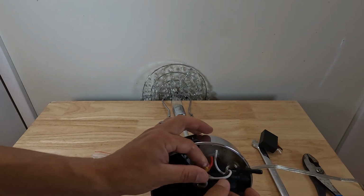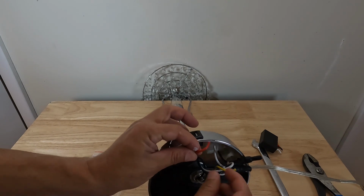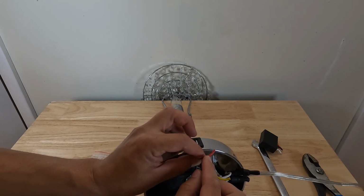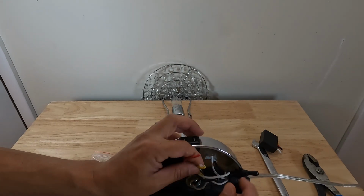All we have to do now is strip these wires. I like to take maybe about a half an inch, three-quarters of an inch off of each wire.